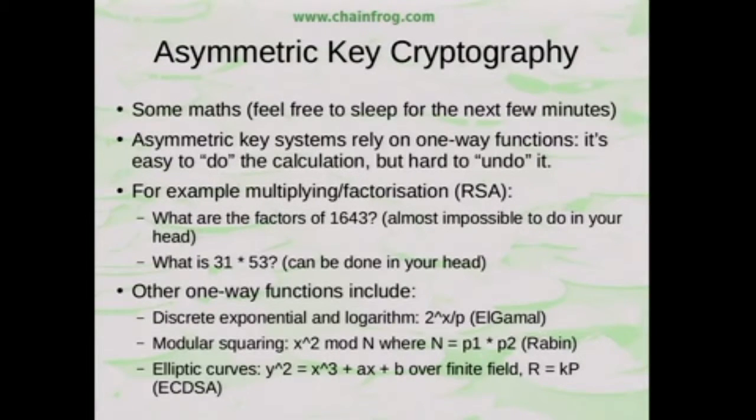Another one is modular squaring. Modular arithmetic is the clock face arithmetic, where if you add numbers and they get above the mod number, it resets back to 0. And it turns out that if you take a modular arithmetic where the modulus is a product of 2 primes and you start squaring numbers, it's really hard to do the squaring if you don't know the prime numbers, but there's a trick for doing it very easily if you do know the prime factors of the modulus.